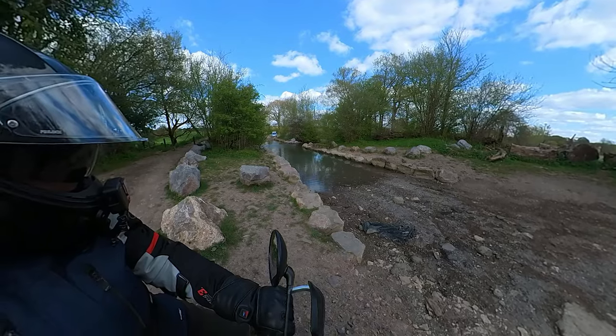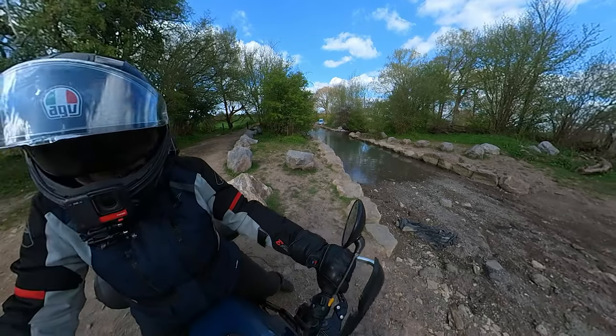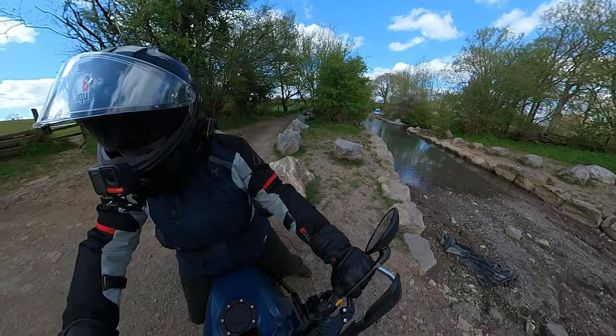So, there we go, it's a beautiful place. Not quite as flooded as last time. This place, this bit here was completely impassable. So, yeah, the water's gone down a lot. It's good.